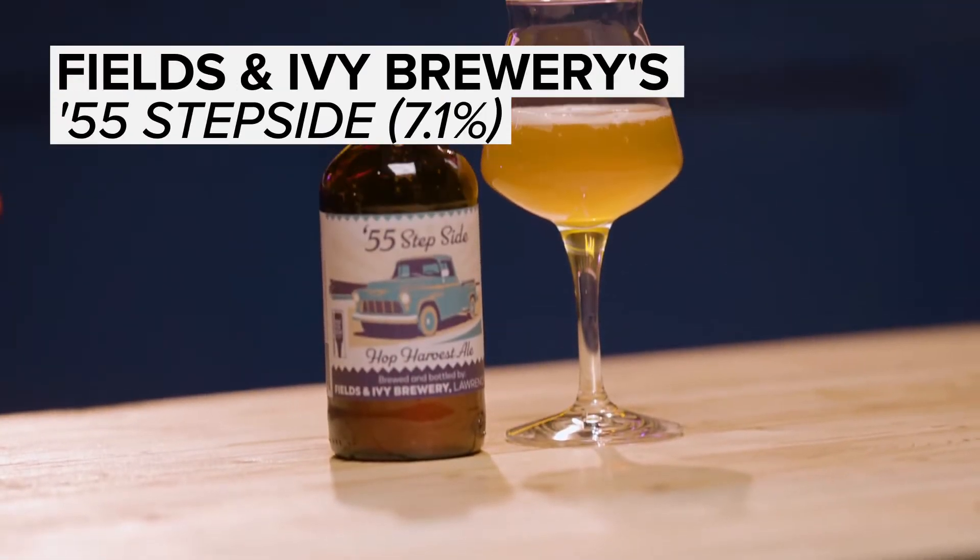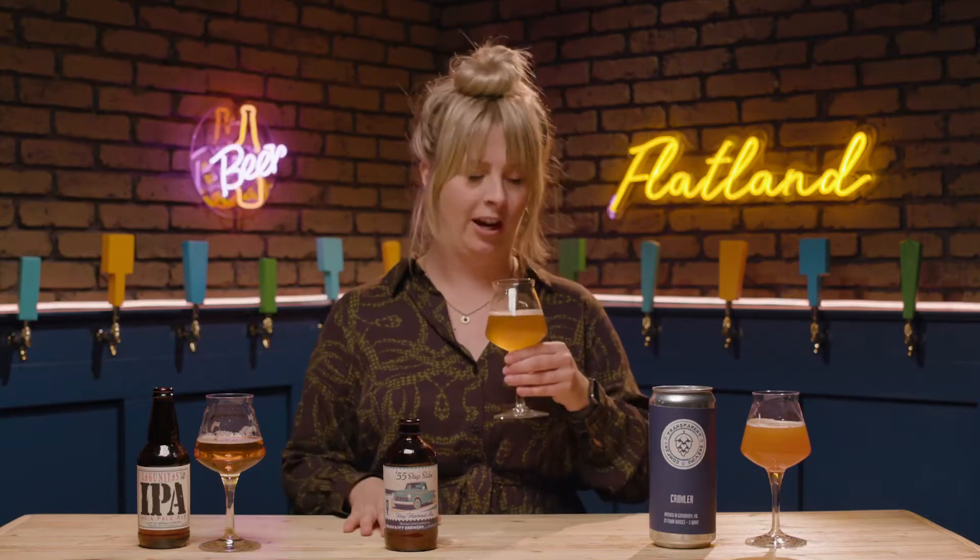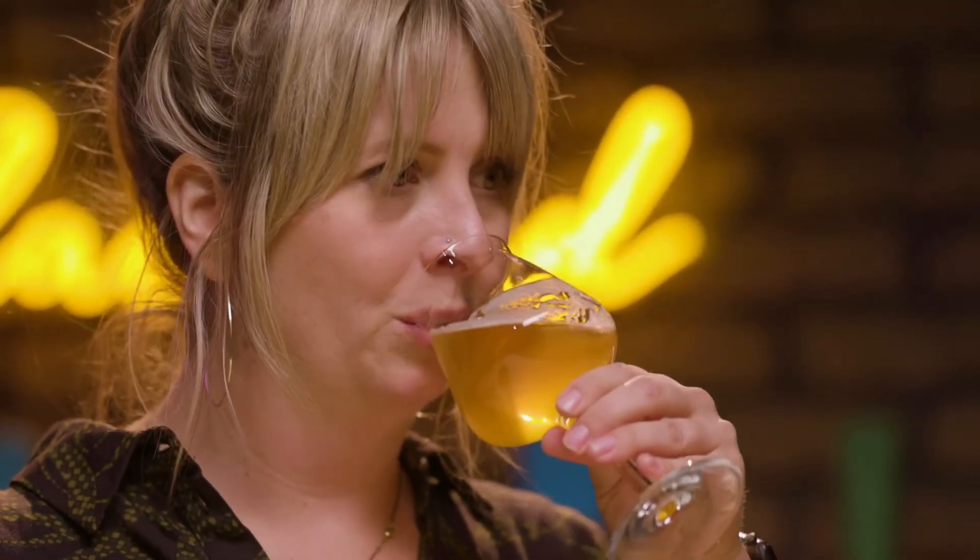This one's really easy to find. Second beer: 55 Step Side Hop Harvest Ale. Let's see how it compares. Way more fruity aroma. I think that's one of the cool things that fresh hops bring to a beer — a lot more of that bright citrus, fruity notes that you don't get as much of with the dry. This one is more of that lemon-like, zesty, pithy hoppy note, not as deep of a bitterness that smacks you in the face.